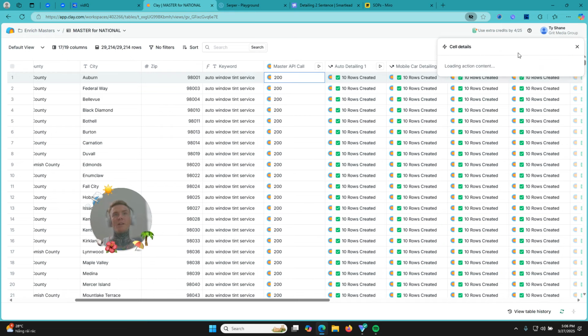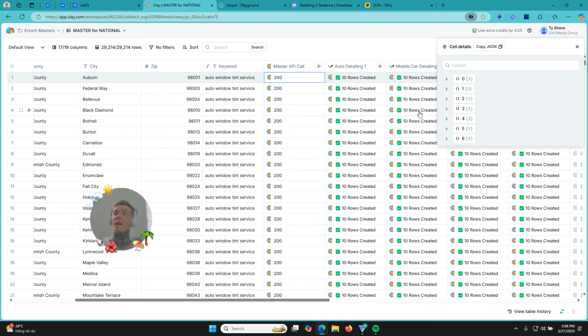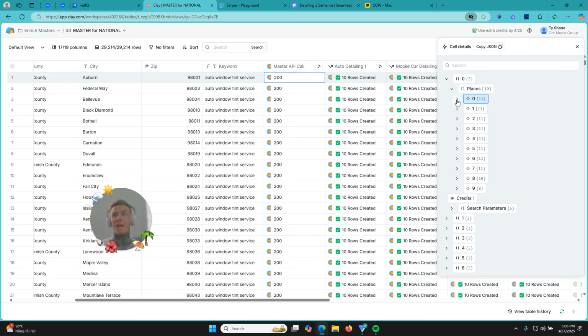And then as you're going to see right here, this is going to be the results of that API call. Because I searched for multiple keywords, I have all of these. So these are what you would call collections. And then this is an array. Okay, so if you're familiar with Make and some of these automations, that's just a way to classify how this data is being gathered for you and presented to you.